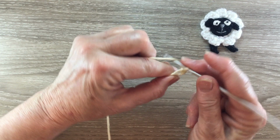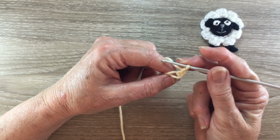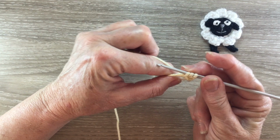Now I'm going to work 18 double crochet into my circle. A double crochet is called a treble in the UK. For a double crochet, we put our yarn around the hook, put our hook in through the circle from the front, and pick up a loop like that. And then we've got 3 loops on our hook.